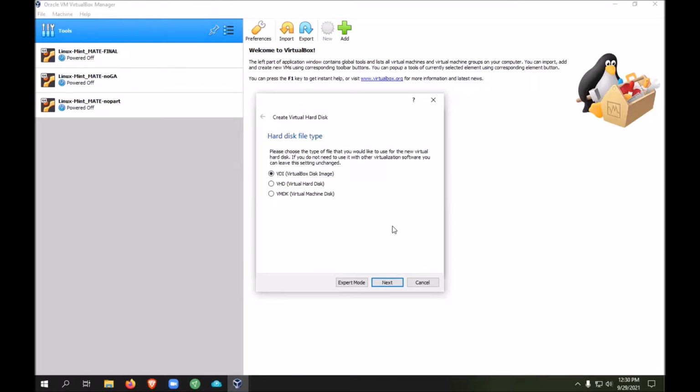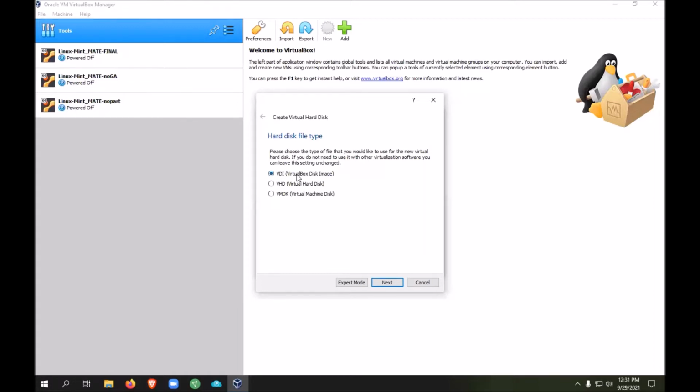And the VMDK is what VMware would use for theirs. So you can create it in VirtualBox, but then have it run in one of the other operating systems. The one that's not showing here is HDD, which would be the version that Mac OS would use. I'm not quite sure why it doesn't show it here, but I guess it's not an option to run on the Mac.